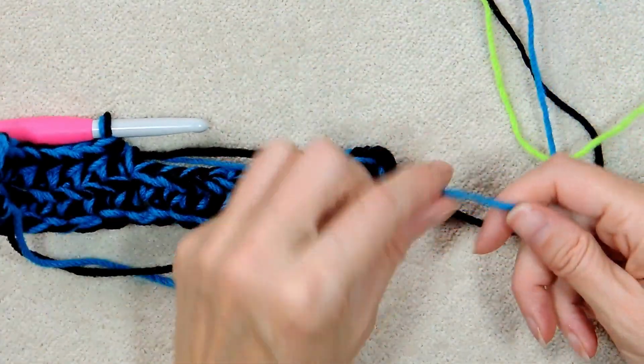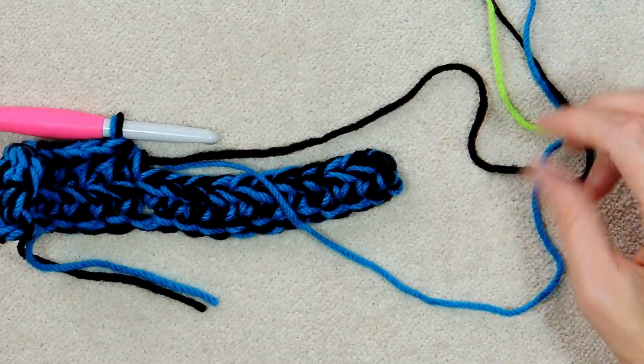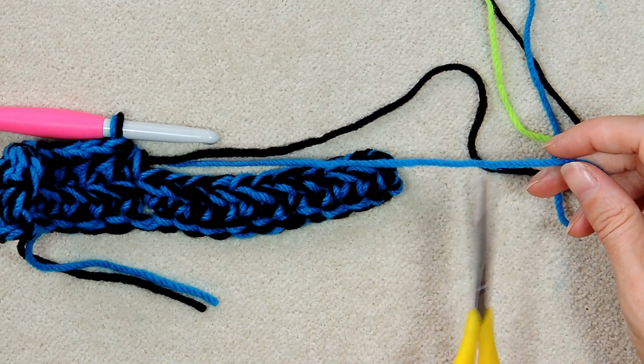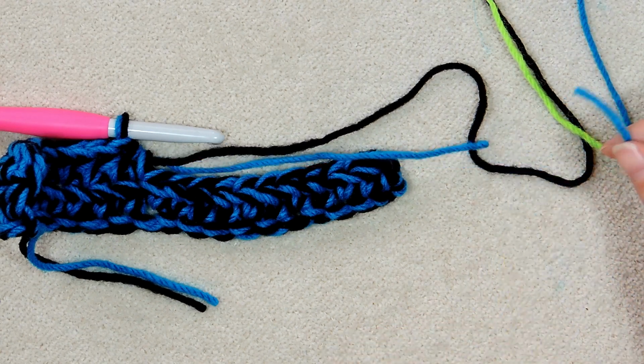So I'm going to replace this. I'm going to keep my dark yarn going through my whole blanket. So I'm just going to change my color now. So just cut your yarn somewhere around there.